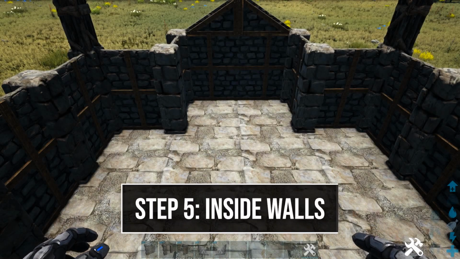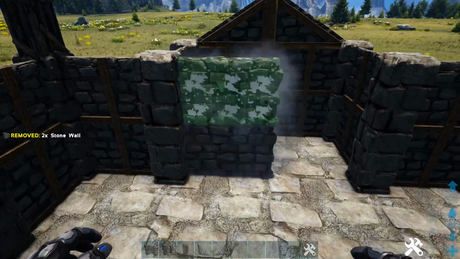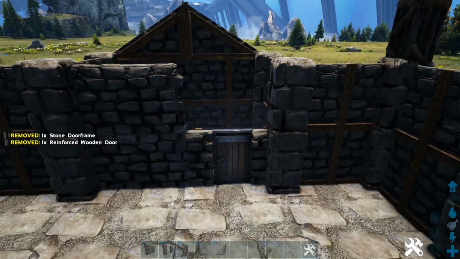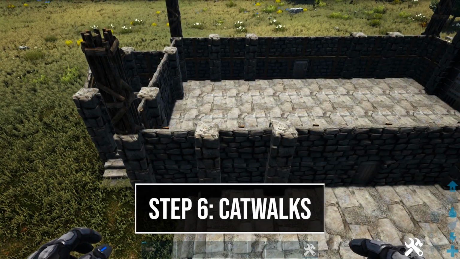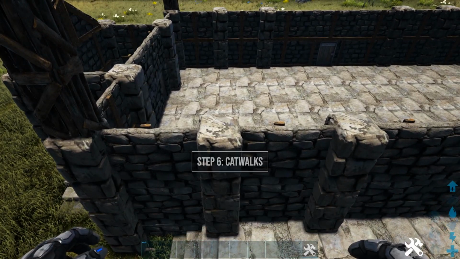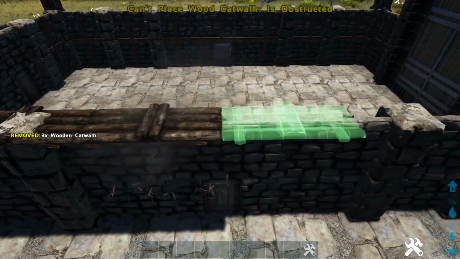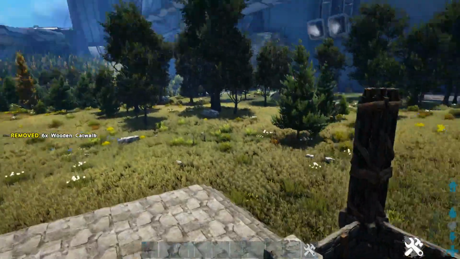Now here in the inside of our build at the back, we're going to go ahead and place 2 high stone walls right here, a stone door frame and reinforced door right here, and then another stone wall. Now here on one of our sides, we're going to go ahead into this pillar right here and add a wooden catwalk. And then we're going to add 5 more to the side of it. Then you can just go ahead to the other side and repeat that over here.